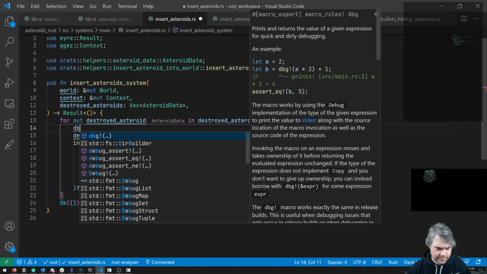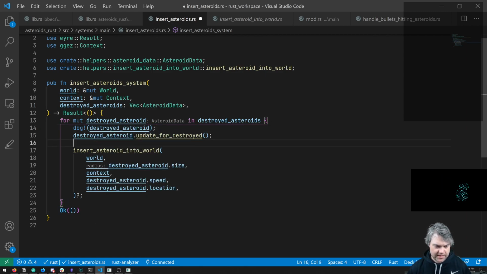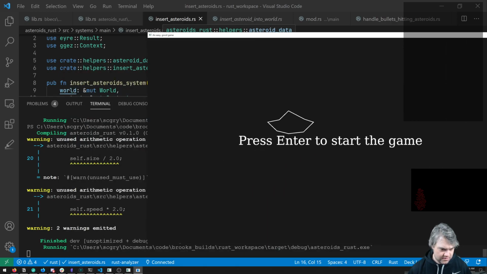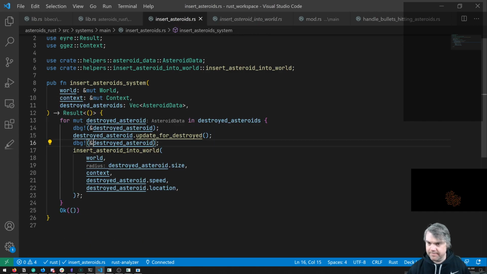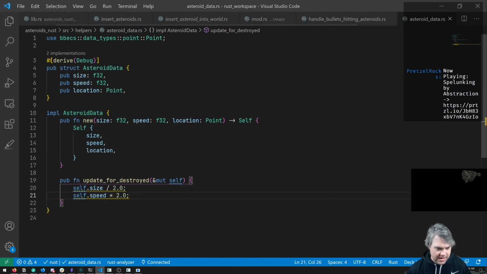Kind of want to do a debug of destroyed asteroid and then another debug for a destroyed asteroid right after, just to see, is that speed actually getting... Oh, look. It's not. It is definitely not.